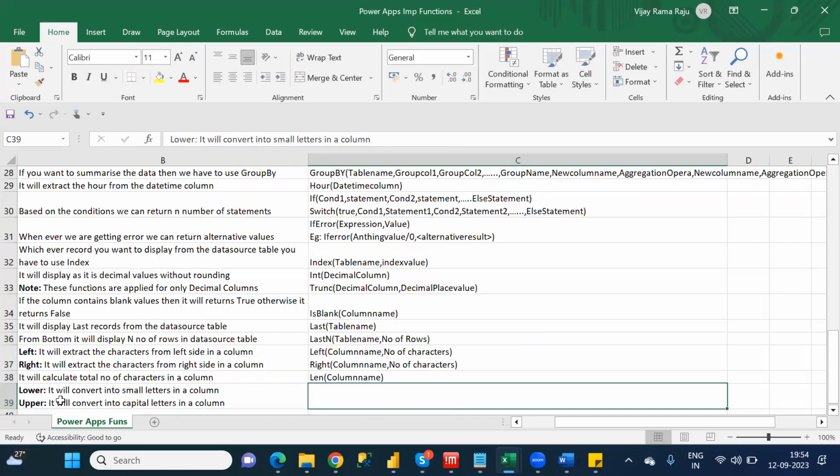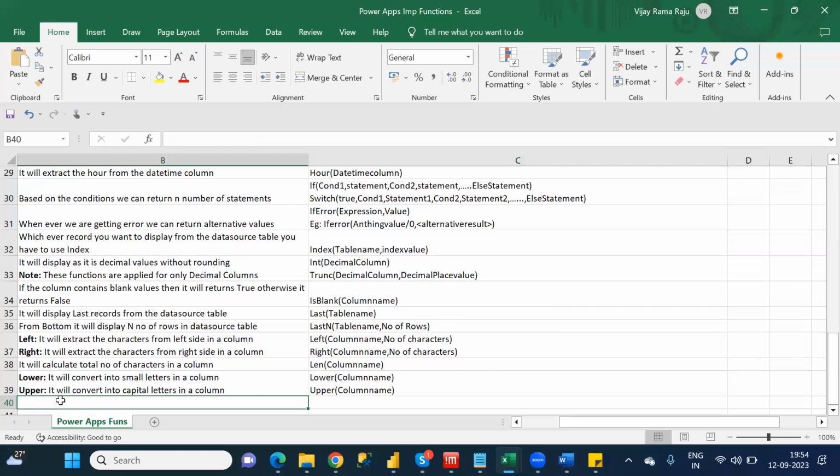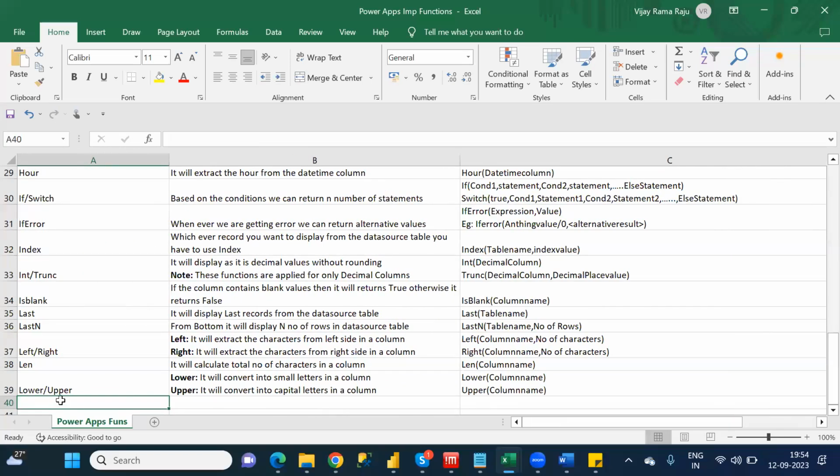Okay. Lower of column name. Same, upper of column. Okay.